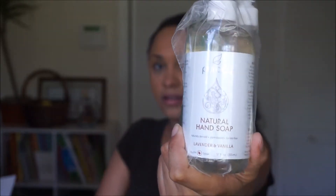The next thing is a natural hand soap in lavender and vanilla. It's natural, plant-based, and sulfate-free. I really love this box because all the beauty products and things you're putting on your body are always natural — usually organic, paraben-free, or just all-around healthy. I'm kind of a healthy organic nut so I love using natural products everywhere, and it's really awesome that I found a box with all-natural products. That soap retails for $6.99.